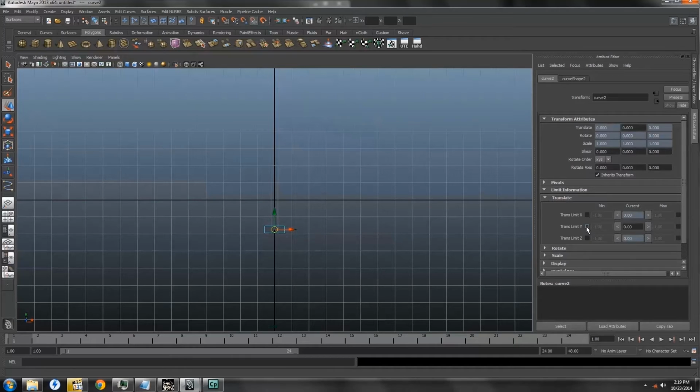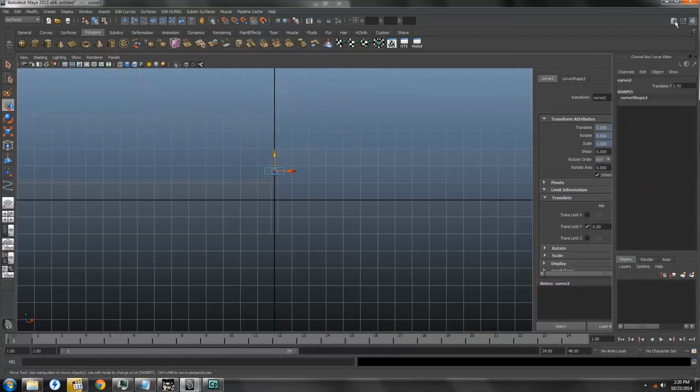Then under Translate Y, we're going to set the minimum value to 0, because that's where it starts. Then we're going to go over to the maximum value. And watch me get stuck and confused. By increasing the maximum value to 5, that should give us plenty of room to move here. Go up to the top of the bar, and we're going to set the maximum value to reflect the highest movement. Then enter that. As you can see now, the handle is locked onto the bar, so you can't pull it off of there. Is that neat or what?